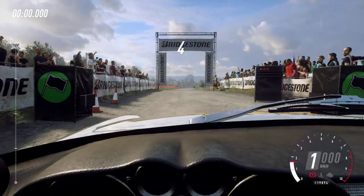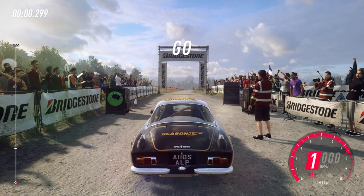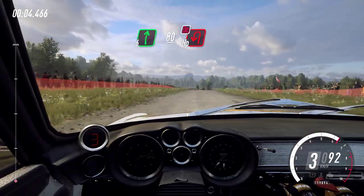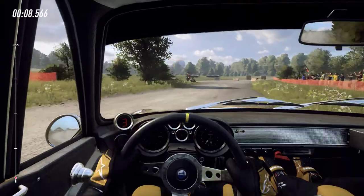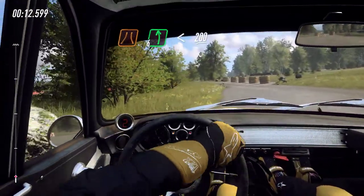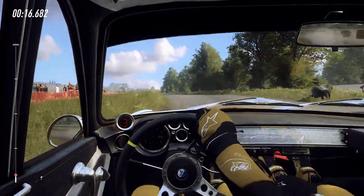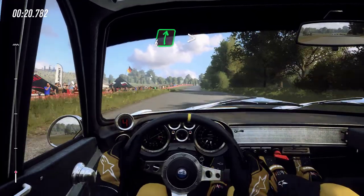Five, four, three, two, one, go. 6 right of a crest long, slow 80, turn tight up in left, don't cut. And narrow, 6 left long, opens of a crest, 200. Slow 6 right of a crest, tightens turn, hairpin right.